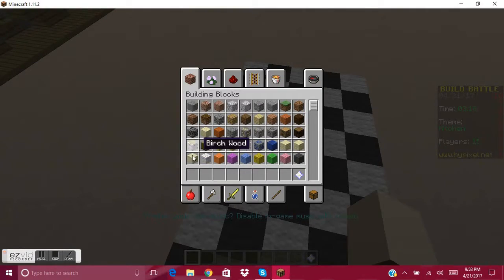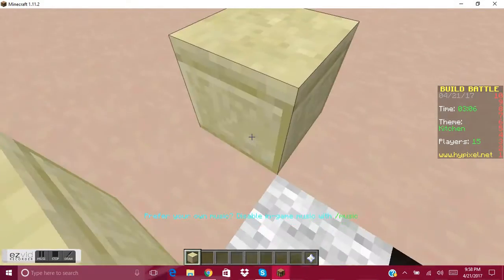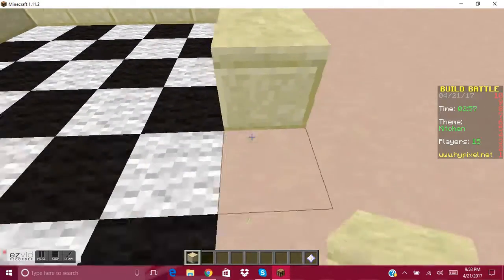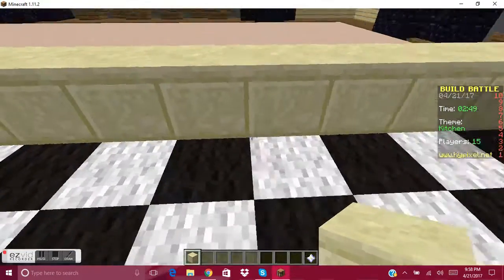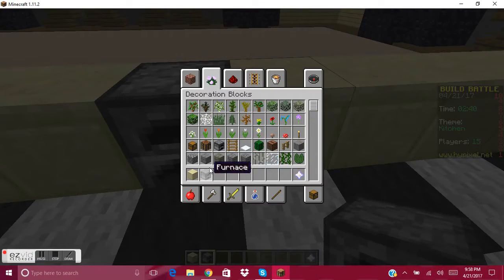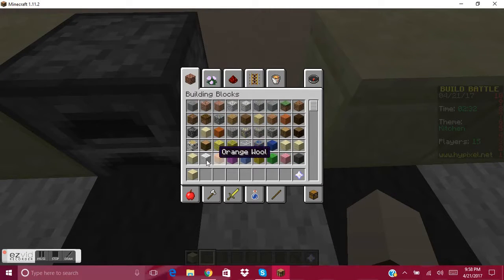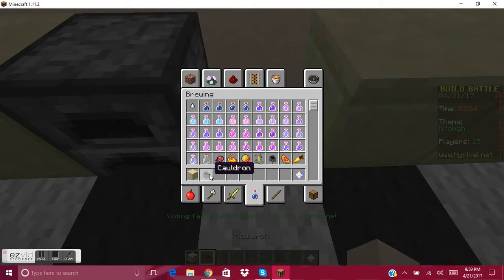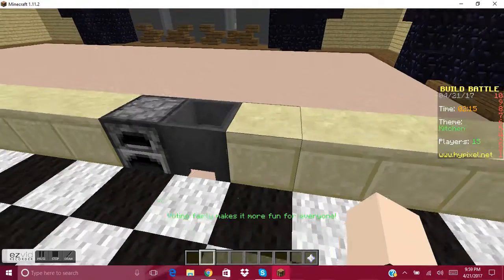Now let's build a smooth sandstone kitchen area. It's gonna be 1, 2, 3, 4, 5, 6, 7, 8, 9, 10. Just all the way around like that. Put the stove here. Oh, crud. Put stove here. I'm gonna put a sink here. Put a cauldron there. Put a cauldron there. Oops. Okay, let's put a cauldron there.